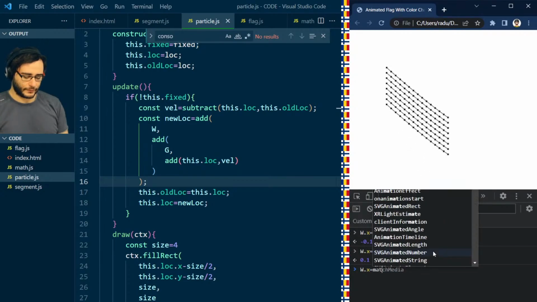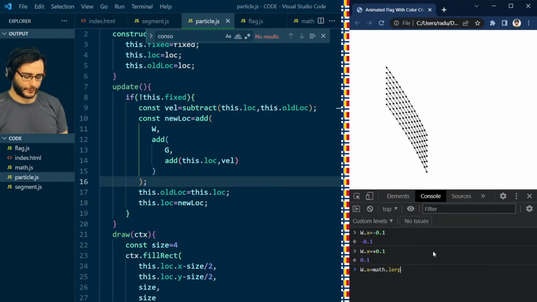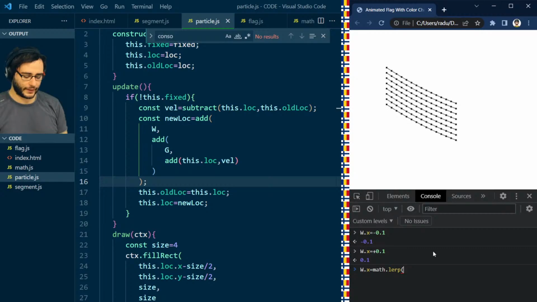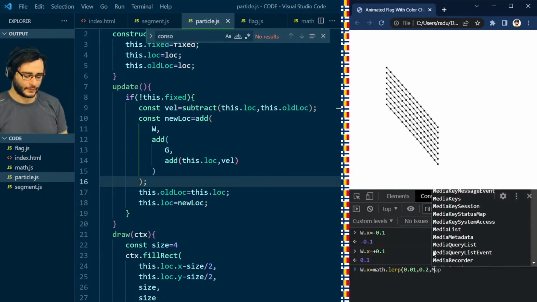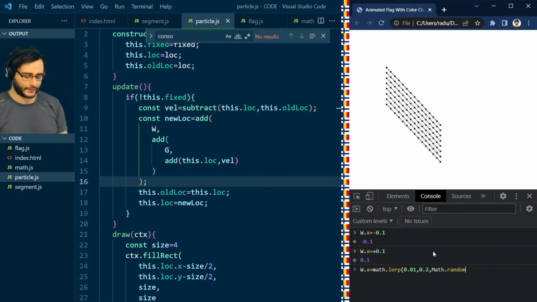So I'm going to say here, wind.x is equal to math linear interpolation between 0.01 and 0.2 with a random third parameter.